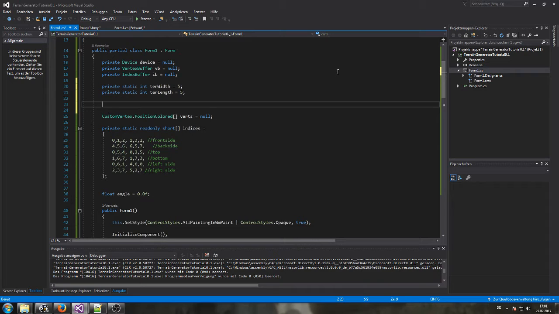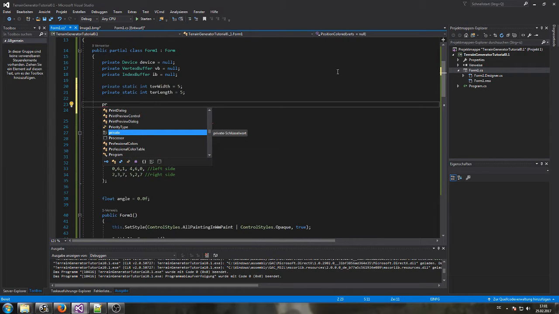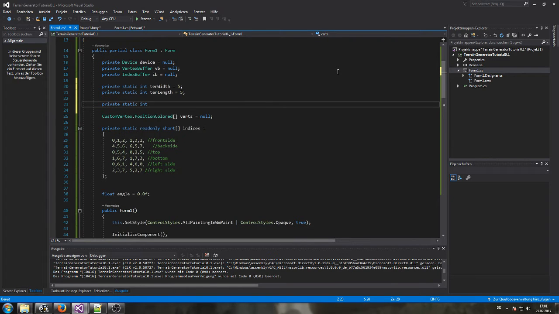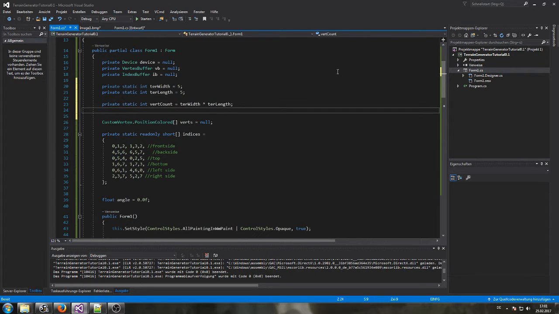I also set out now the vertices count, so how many vertices we're gonna need and how many indices we're gonna need. So the first one is static int, let's call it vert count, and this equals the terrain width times the terrain length, obviously.